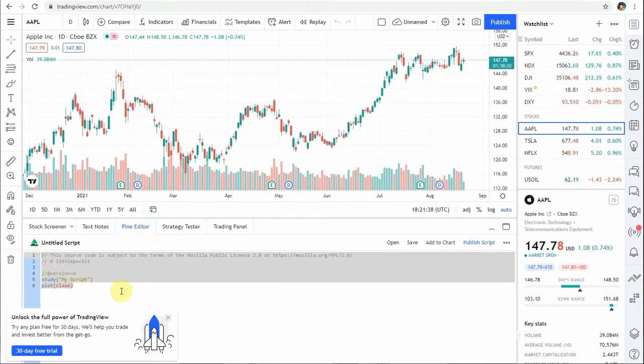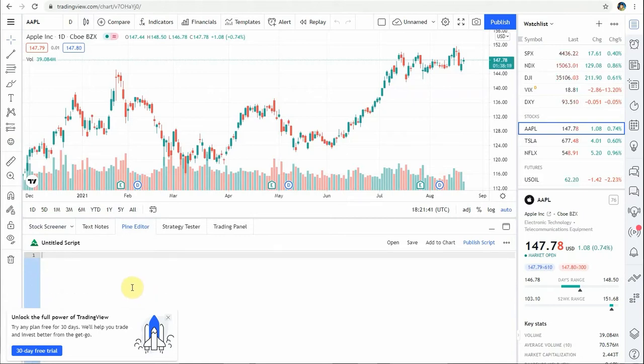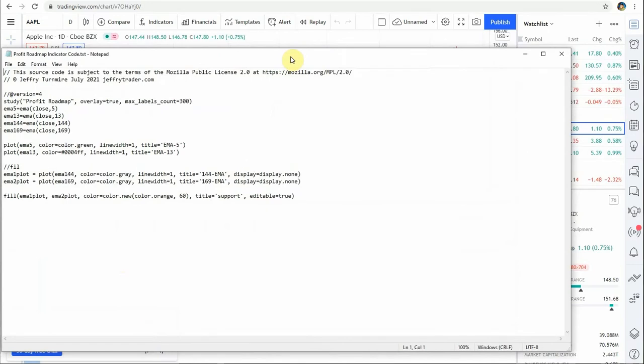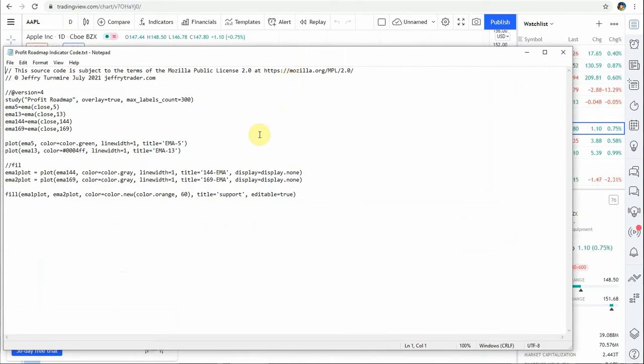I'll backspace it for you. Okay, if the keyboard's going to work. There we go. Now come down here to the profit roadmap text file that's off the corner of the web browser. It's a file on the desktop. Just double click it. Alright, highlight that stuff that's in there. Actually, drag the window over so everybody can see it inside the red box. Just pull it over a little bit. There you go.